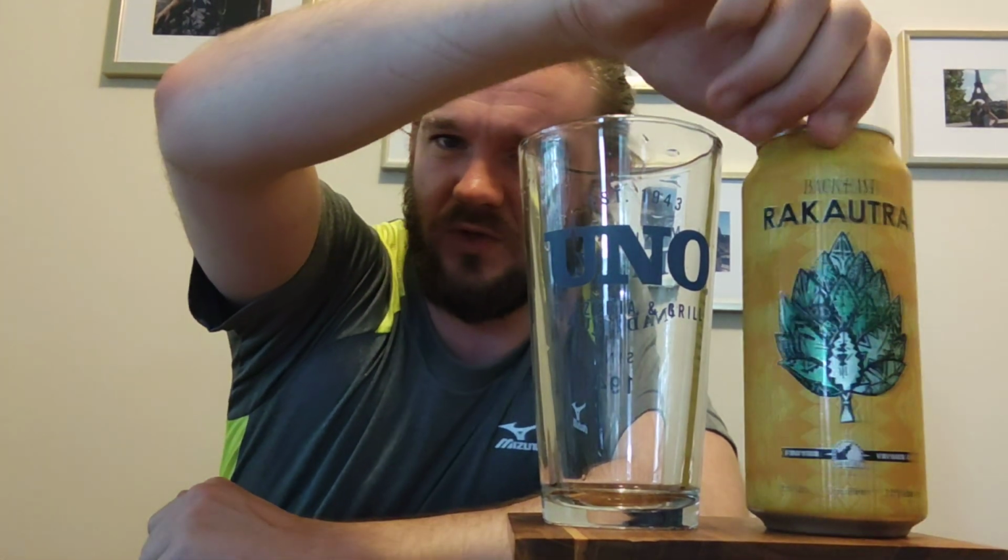The main reason, like I said, that this one caught my eye was because it contains the Rakau hop from New Zealand, and from what I understand, it's a hop that's a little bit susceptible to mildew and things like that, so you don't always get the best yields of it. But this one caught my eye because I tried Rakau hops for the first time back in New Zealand in about 2015 or so, and I really enjoyed the IPAs down there that I had with this hop in it. So I thought, why not? Let's have a go at this one.